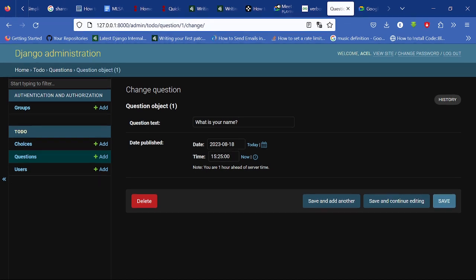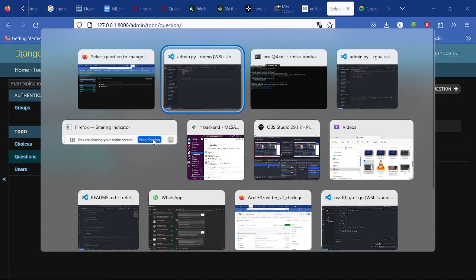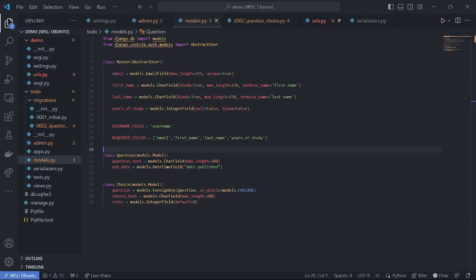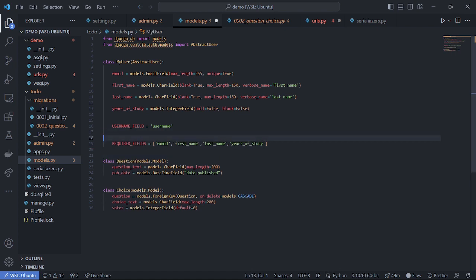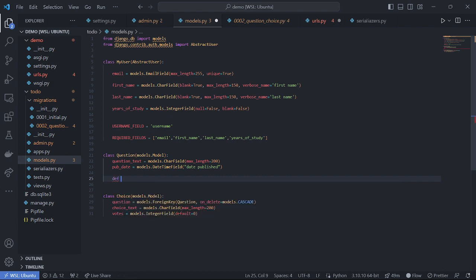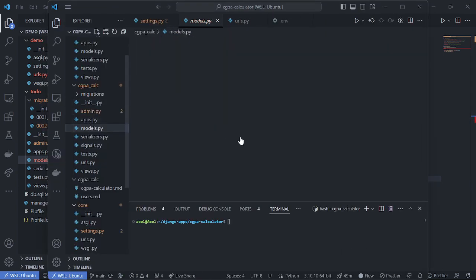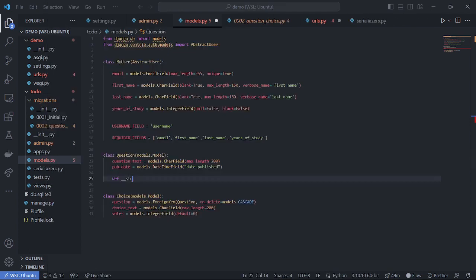Ah, this is a very ugly name. I don't like the way this looks, so let me change this. I think you define it as a string. If this is going to be the string method, let me check. Yeah, the string method, I was right.